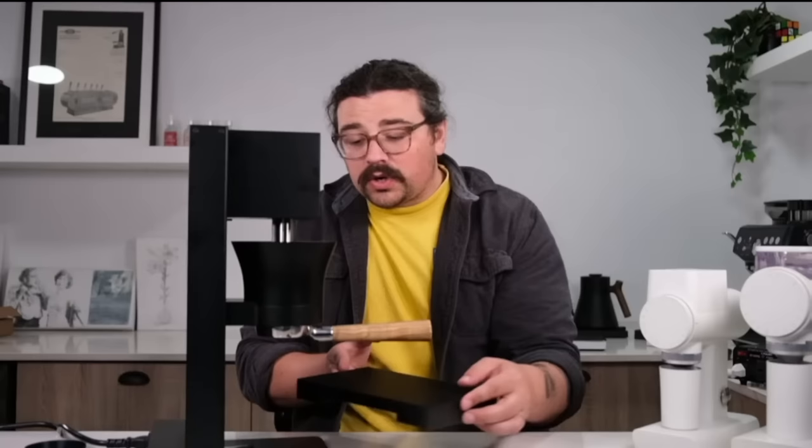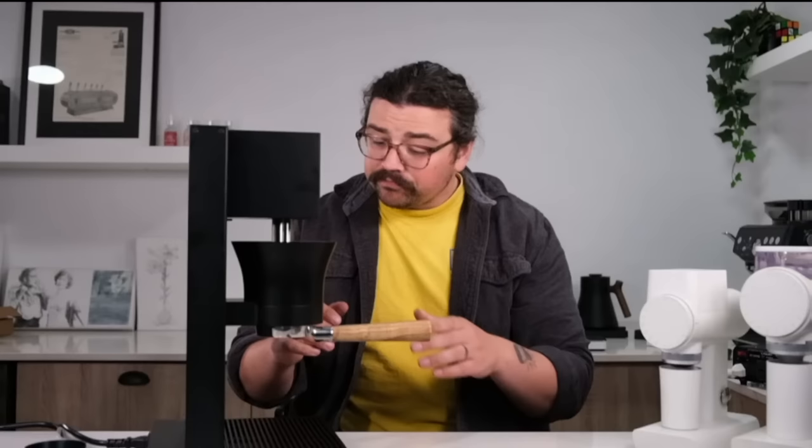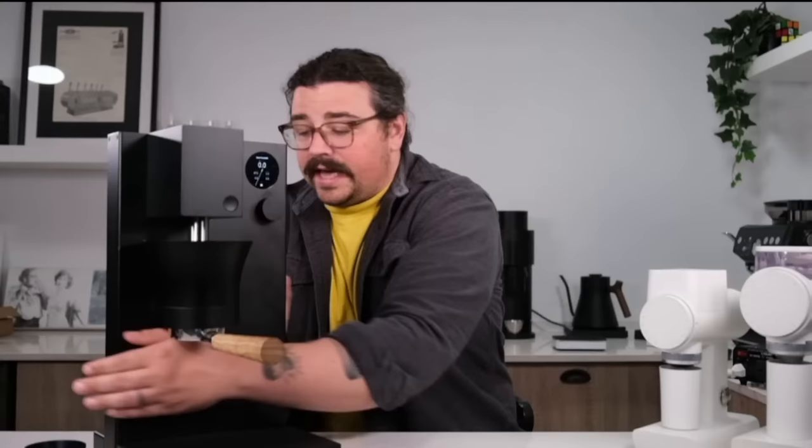Now down here, you have a removable tray. What this tray is actually, is it's sitting on a scale. So the scale is hardwired in. It's not battery operated, it takes energy from the plug. So that's a really unique thing. So the way that you're able to control the scale is there's a button on this side.